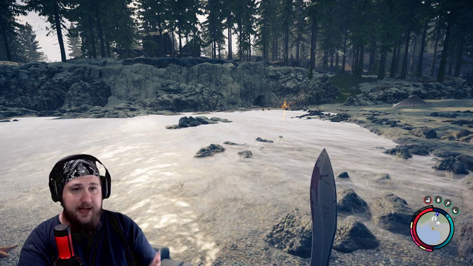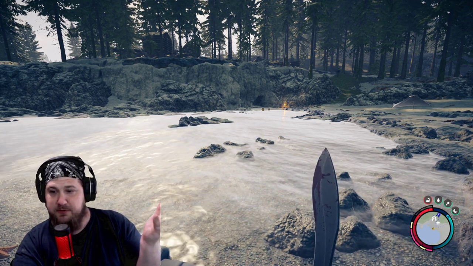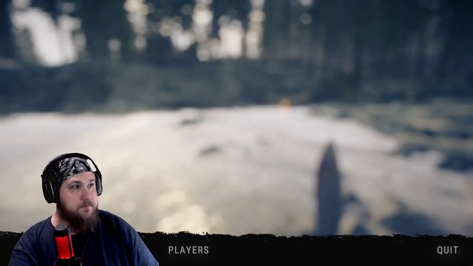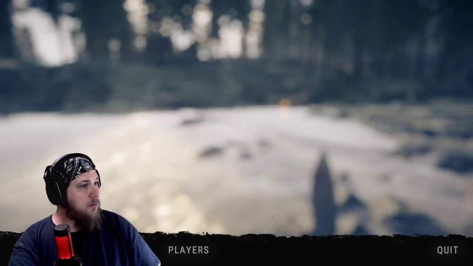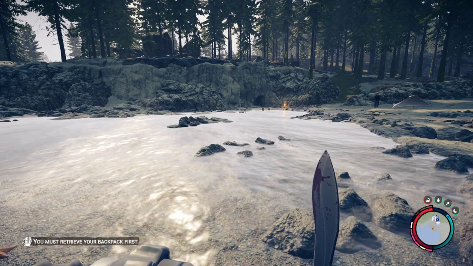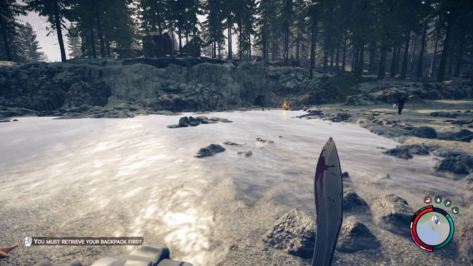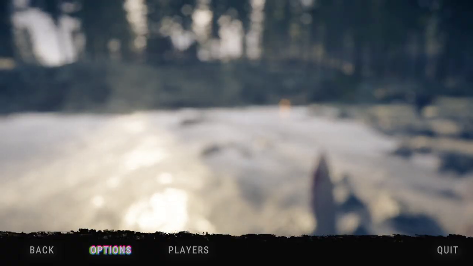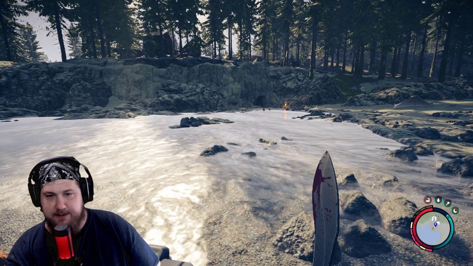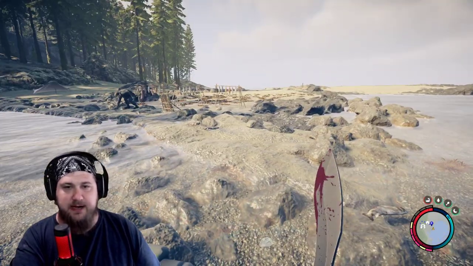I was sitting there on the ledge with my backpack gone. And I pushed my button to retrieve my backpack, and it says, "You must go retrieve backpack first." I came out of that cave with the rebreather on, but I couldn't find my backpack down there. I couldn't find it anywhere.